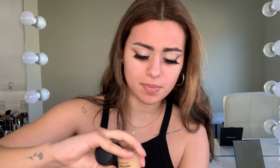I'm gonna grab my MAC Studio Fix foundation in the shade NC20. I am a little bit paler at the moment, so I'm aware if it looks a little bit dark for me, but I need a little bit of color, so I'm just gonna bring it down to my neck because my shoulders, yeah. I'm a little bit more yellow toning my arms, so I want that to kind of match that since I am wearing a singlet. All right.